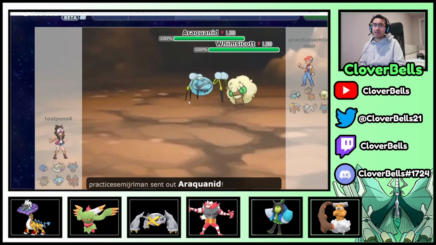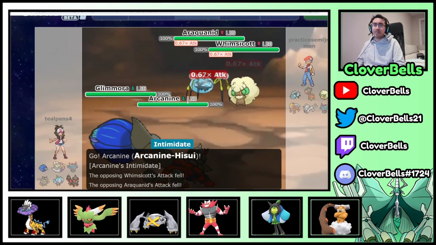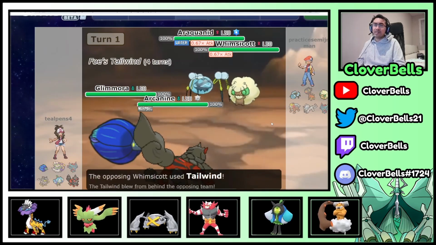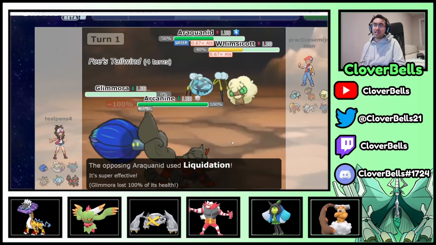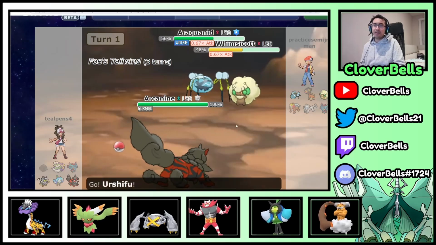Let's go with the Glimmora stuff. I think that's pretty good. So here's Glimmora, and here is the Arcanine. So we get to Intimidate a lot of his options right now. Now, I kind of have to guess here. I thought he would go for the Arcanine. He actually goes for the Glimmora instead, maybe not wanting the damage to rack up from the Glimmora over time. So I do lose it here. I was going to Terra Grass, but I did the Arcanine at the last second just because I want to get a little bit more value out of it.